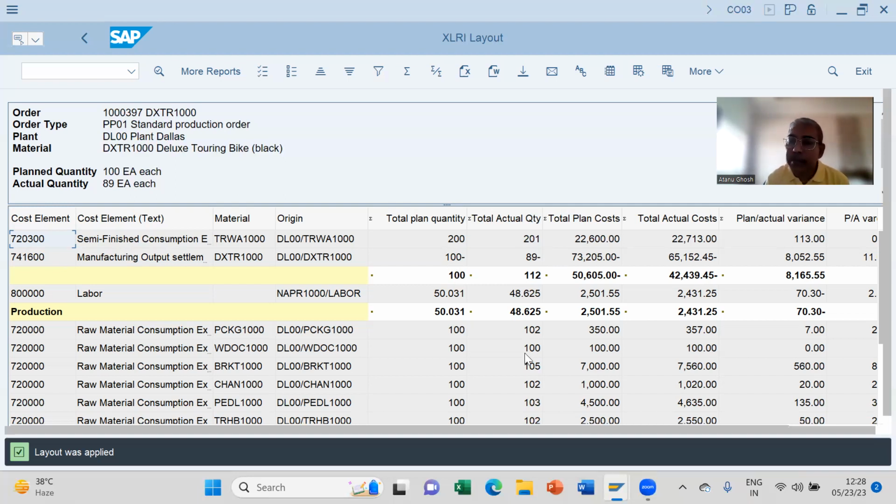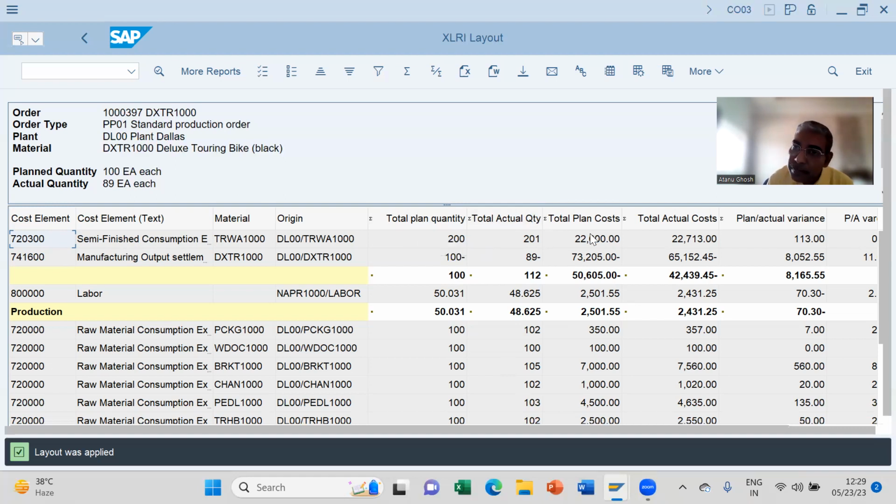Now the actual. Actual is the quantity of raw materials that you have issued to the production order. If you go back to your production order record, your material movement record, goods issue, you will see these are the quantities. Similarly, this is the quantity of semi-finished goods that has been issued. And 89 is the finished goods that have been produced in good condition. That's what we saw. The remaining 11 was scrap. So 89 is minus. So this is the plan versus actual.